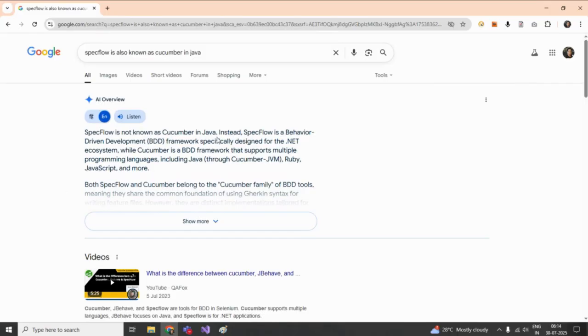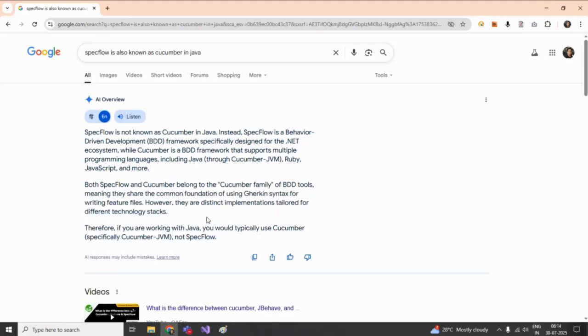Sometimes it says Cucumber for both. SpecFlow and Cucumber belong to the Cucumber family. Both are different things, but it says that there. Your Cucumber for C sharp is SpecFlow.